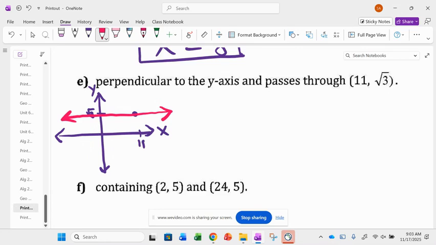A horizontal line is another special case. What do I mean when I say it's a special case line? It means it's not y equals mx plus b. It's either x equals a number or y equals a number. No y equals mx plus b. So for a horizontal line, is it x equals or y equals? Y equals. Remember, turn that y upside down, it looks like an H for horizontal. So it's going to be y equals the y coordinate. Well, what is the consistent y coordinate here? Root 3. You got it.